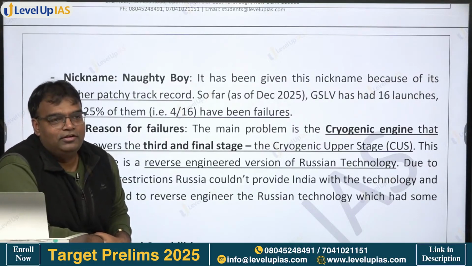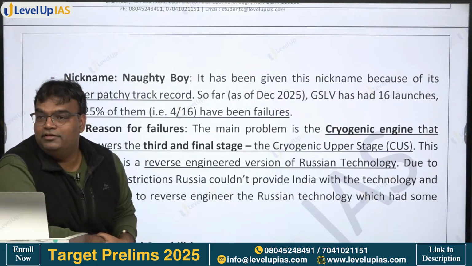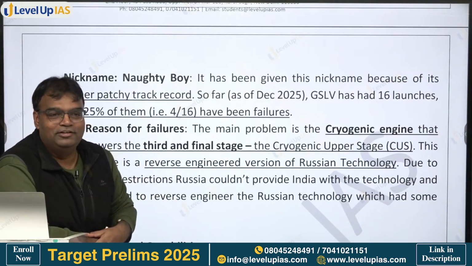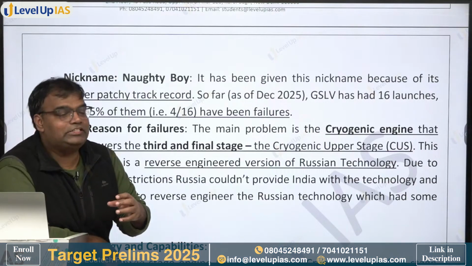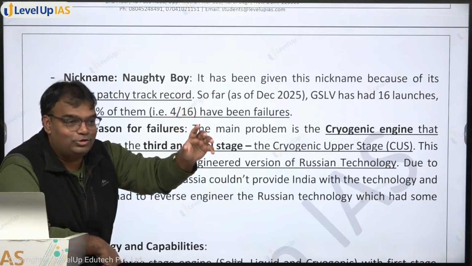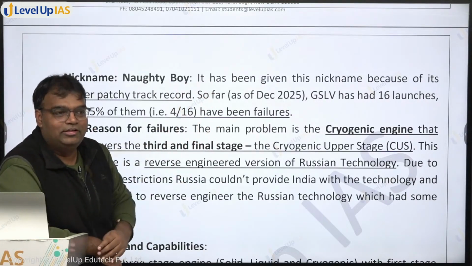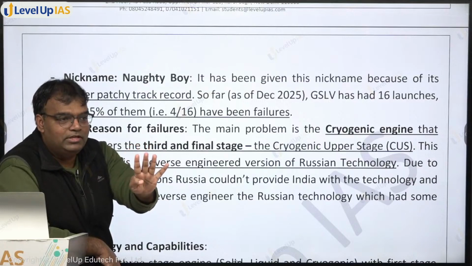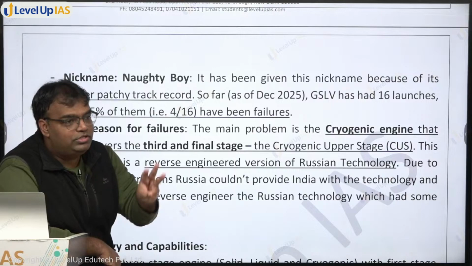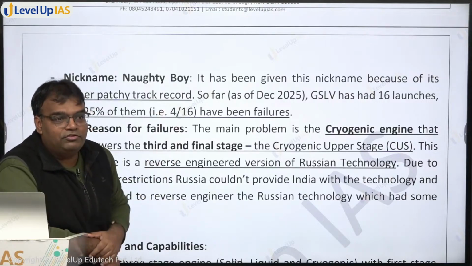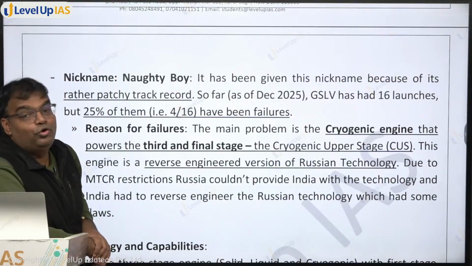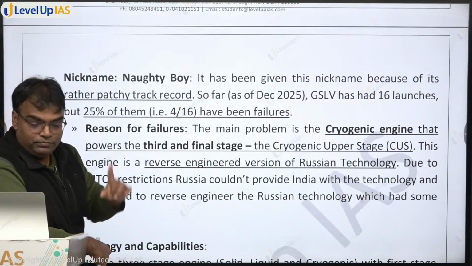बदमाश बच्चा होता है ना, पापा बोलते हैं बिजली का बिल भर के आ जाना, वो जाके पार्टी करके आ जाता है उन पैसों का. It is also doing something similar. Many a times when it is asked go and launch this satellite, वो रास्ते में कुछ गड़बड़ कर देता है and the satellite doesn't launch. So far it has had 16 launches and there have been 4 failures. 25% of the time there have been failures, which in case of PSLV is only around 3%. यहाँ पे 25% of the time there have been failure and that is why it is called what? Naughty boy. It has been given the name naughty boy. ये बात समझ में आ गई?